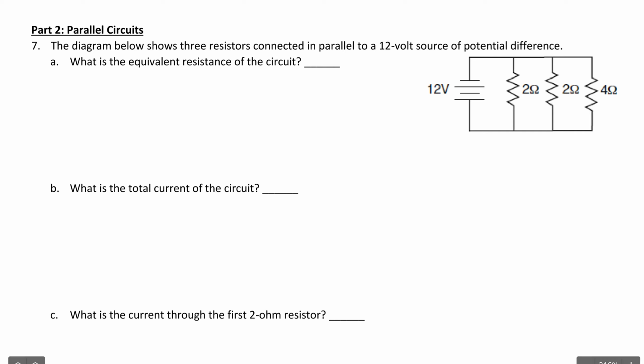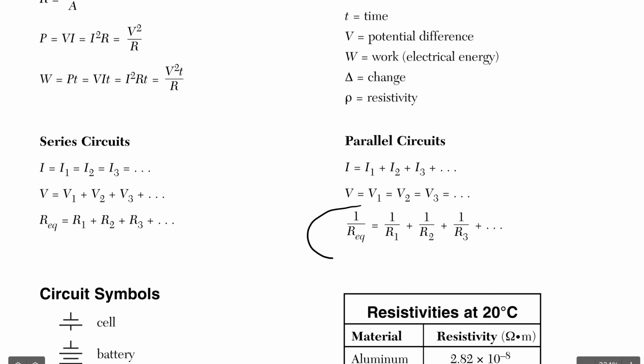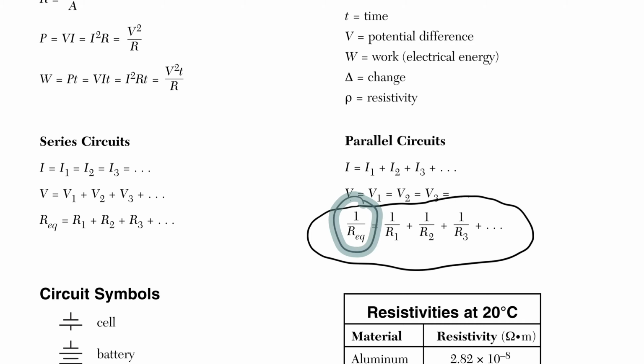So you look in your reference table for the equivalent resistance formula, and here it is on page 4. Probably the weirdest equation on this page. Don't forget, it's 1 over Req. That's what this equation is set up for, so you've got to solve just for Req. You want to get it by itself just like this. We don't want to wind up with 1 over Req equals some random number. You take the inverse at the end to get the equivalent resistance.